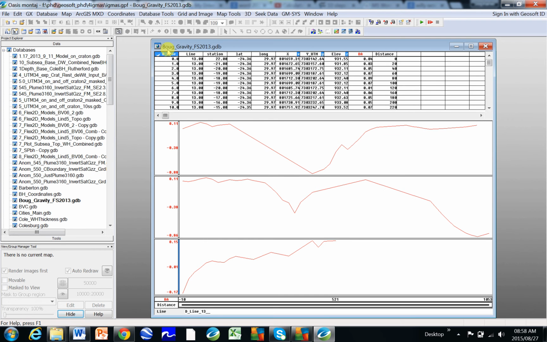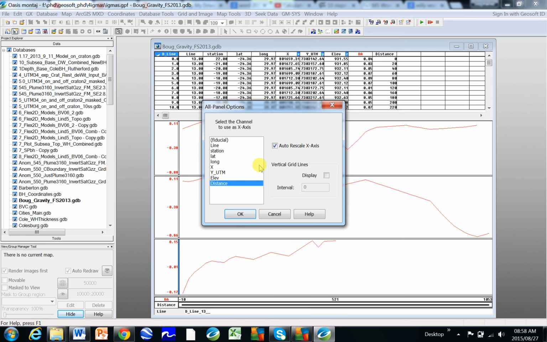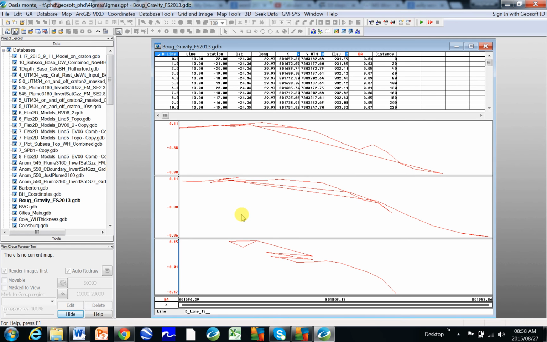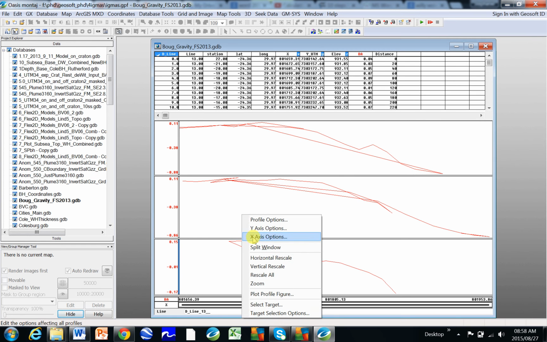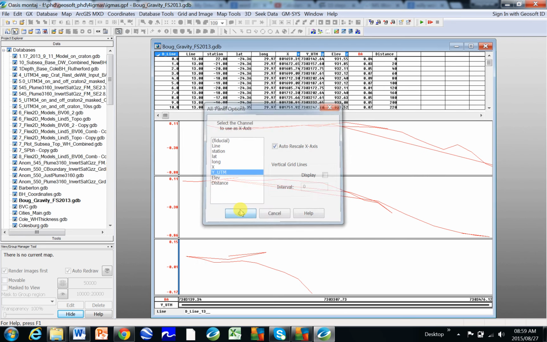So what you can do is sort all of these so that they are all running west to east, which I'll show you now, or you could right click on the plot area, go x-axis, and instead of using distance, you could use your x or y values. I'm not actually sure which direction these lines were walked. Let's see. Okay. So I used the x-coordinate as the x-axis value, and it's made it go a bit funky. Let's try the y-coordinate, and I click OK.